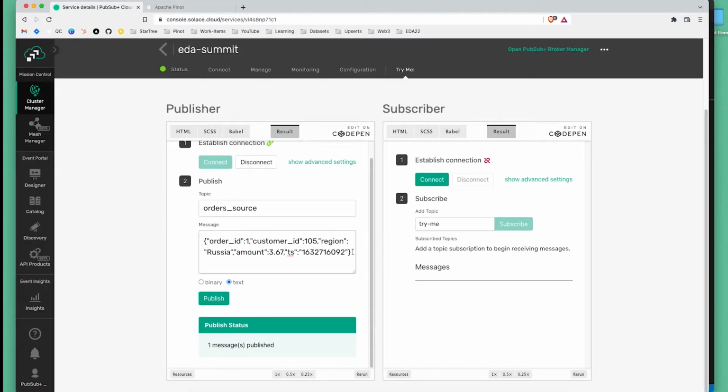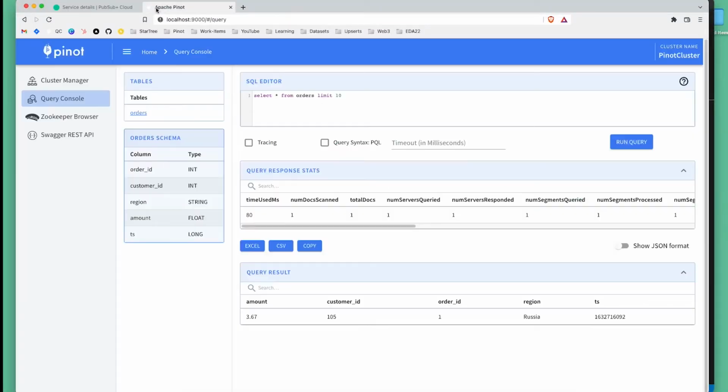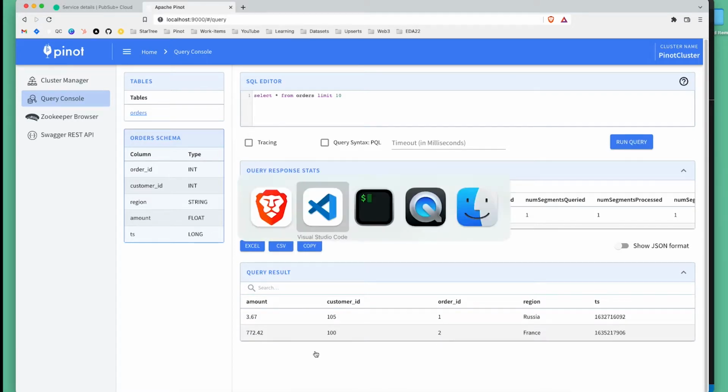Write two messages, and let's get back to Pinot and see. All right, it is already there with order ID 2.